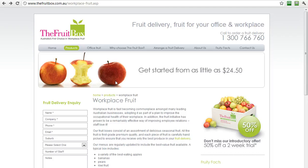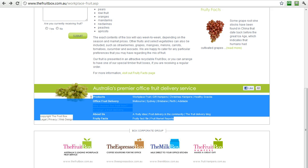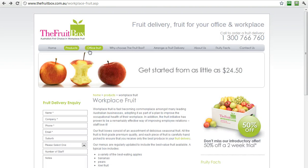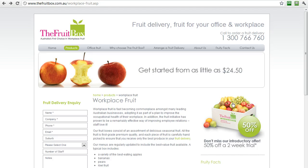What about Google? What do they see? Well, we know here that there are drop-down menus and sometimes Google can't necessarily navigate these, so if we scroll down the page, sure enough, all of these links are just standard web links that go to other pages, and so all of that information can be found. Here are geographic targeting to Melbourne, Sydney, Brisbane, Perth, Adelaide. All the other navigation that was up here — different reasons and gift hampers and everything else — is all available down here, as are links to other sites in the company's suite of products.